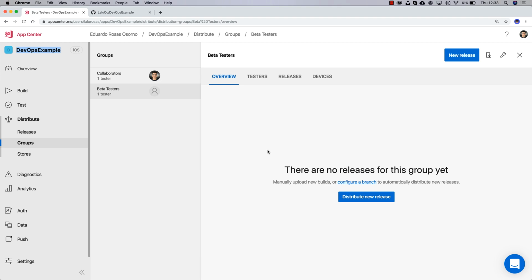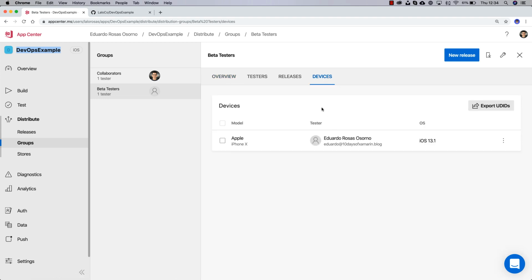So that is exactly what we're going to be doing now, creating a new release. However, on iOS there is an additional very important thing to do. And that is to register devices. It turns out that when we create an application, Apple is going to be very wary about who can install that application because we don't want a bad developer creating some malware and making it available for everyone to install. So Apple makes it a bit harder for us to install our application on certain devices. We actually have to know what devices are going to be running our application.